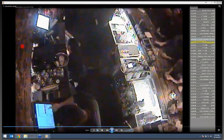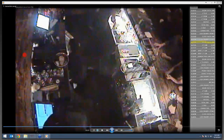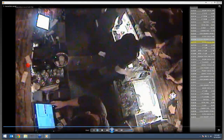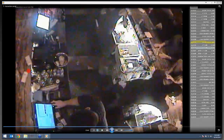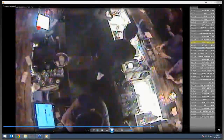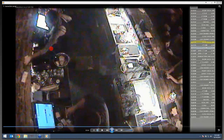Watch this same area, you're going to see 2 bills come up. So obviously it's at least $24. We know that's what the total due is. So it's at least $30, or sorry, $25. So that's a 20 and a 5. It could be a 20 and a 20. It could be a 20 and a 10. We don't know. And she'll circle back, and obviously we can't hear what she's saying, but she makes a motion like, do you want change or no change?